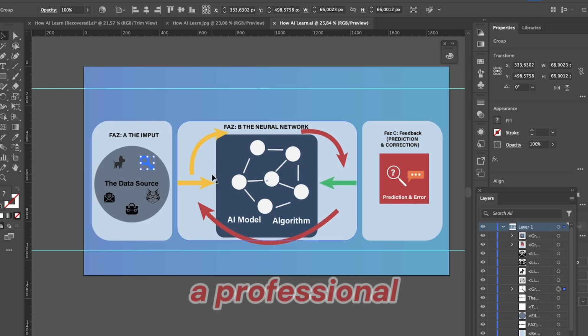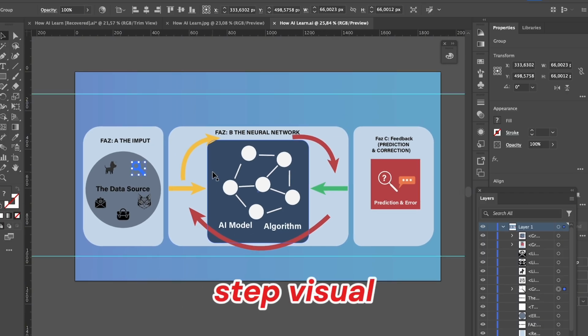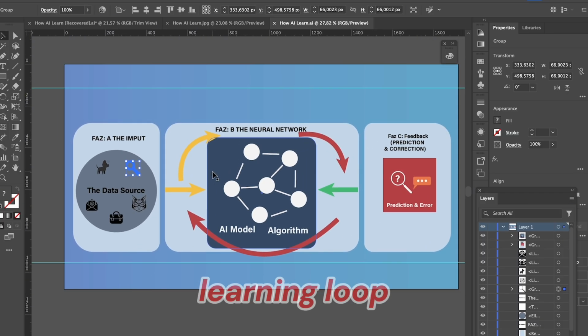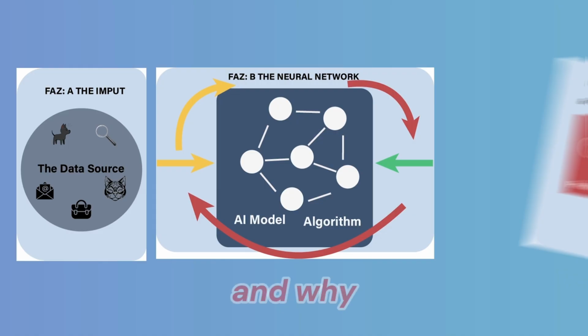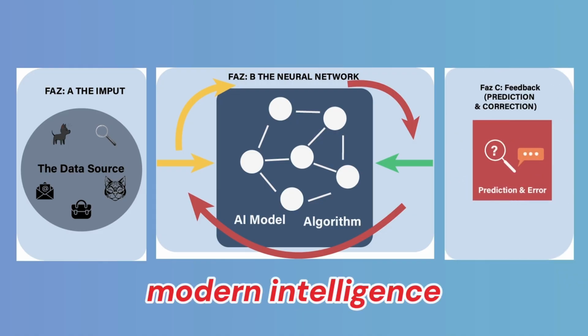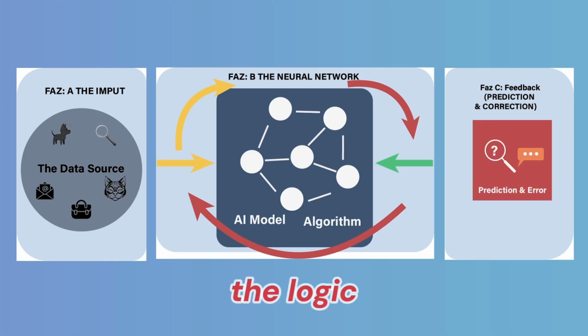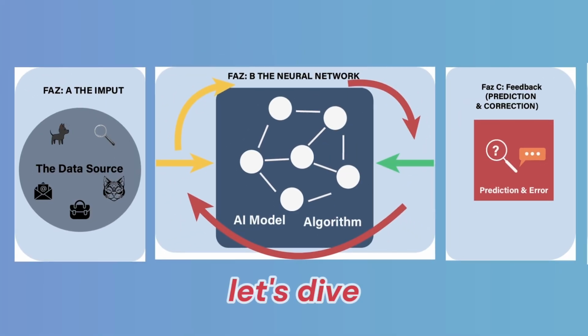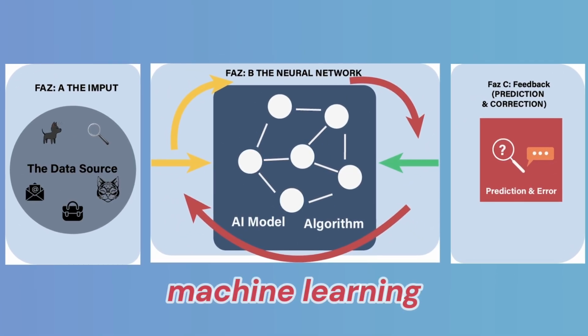We've designed a professional, step-by-step visual blueprint of the AI learning loop. We will show you exactly how data is processed, the role of the neural network, and why the feedback loop is the engine of all modern intelligence. Get ready to see the logic behind the magic. Let's dive into the core of machine learning.